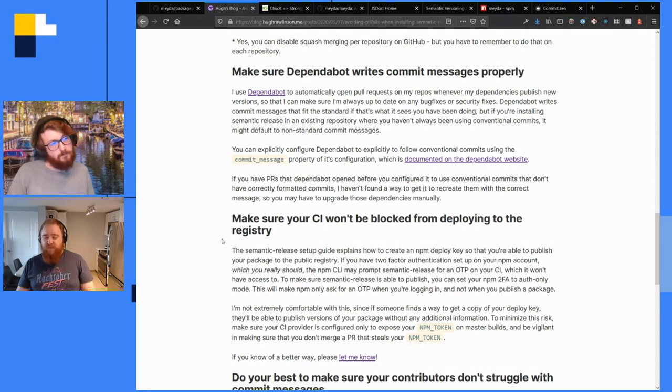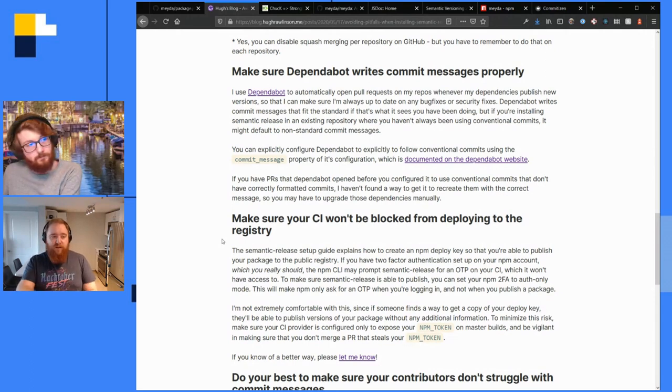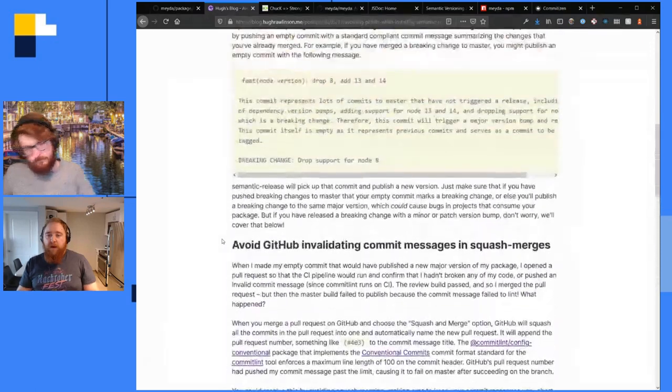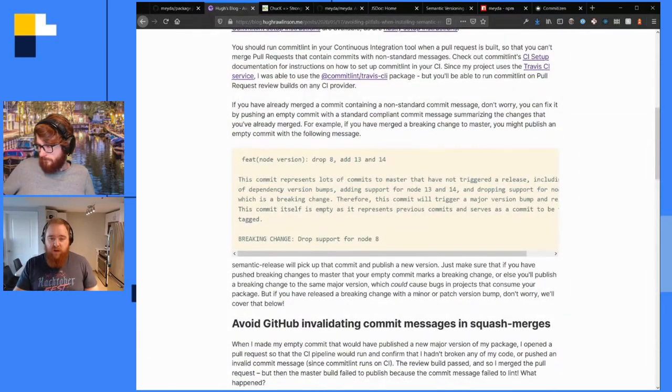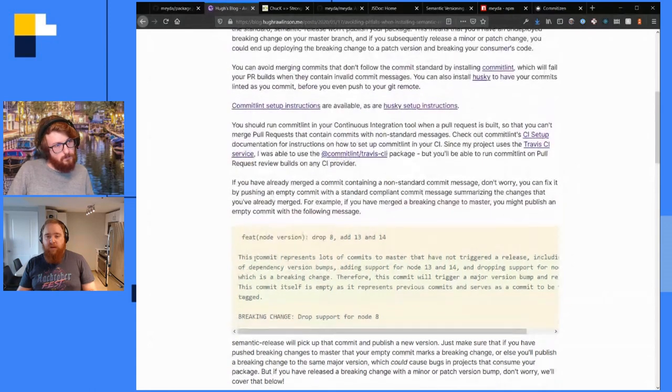Here's the specific problem. If you have a commit that you've merged, and the commit doesn't have the right title, semantic release will treat it as irrelevant, and it will not release the commit. So you'll end up with code that doesn't get released. It doesn't fail, it just doesn't release the code. And that's why up here you had to make a separate dummy commit, like an empty commit, to make it do the release.